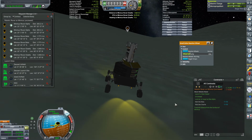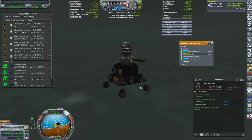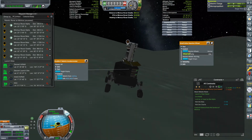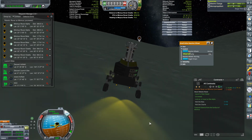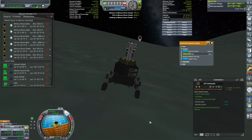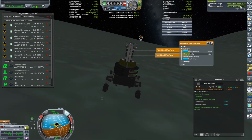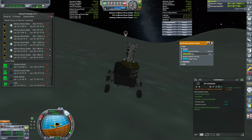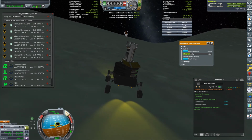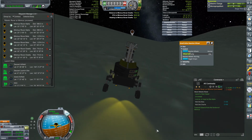There we go. I still got a ton of electricity because of these batteries here. This scanner, yes, the negative gravioli detector, it uses a ton of electricity. Actually, or maybe it's the seismic one. Doesn't matter because neither of them are running because we are in a biome that we have been in before. So it really doesn't matter. That's why I have so much electricity, which turns out now to be a good thing. Still has a lot of monoprop. I could have maybe run this to another biome, but the issue is, of course, to do a hop to another biome, it doesn't have the electricity to run anything anyway, so I'm not really sure that really matters.